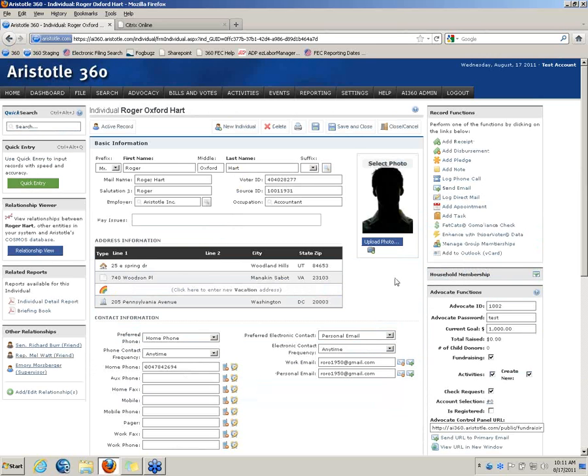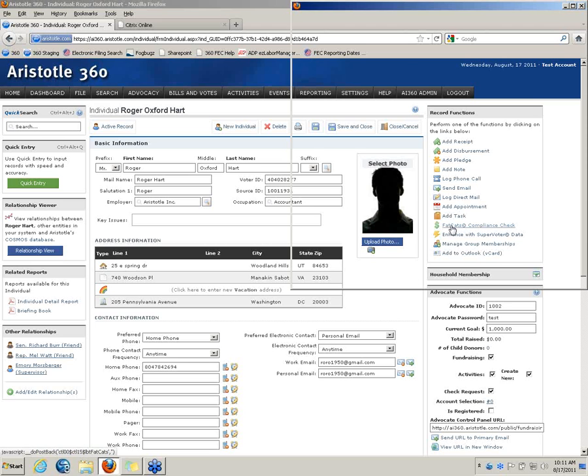Another thing that, as a former fundraiser myself, I would have found extraordinarily helpful, because it's one of the hardest things to sort of determine, is the ask. What are you going to have your candidate or executive ask this person for? And you want to make sure you maximize that amount, because they're more than happy to cut you a check for less than they expected to. And you want to make sure that you're not leaving any money on the table, that you're getting as much as you possibly can from any particular donor.